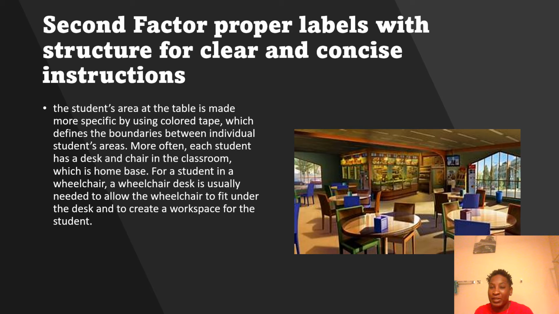So say you don't want to sit, you can go back to your desk, and it's your desk, right? Properly labeled, identifying that this is your desk. Proper labeling again, even when they have the cubbies, it's properly labeled so they know that it's theirs. That's where they go, right? Okay, so that's another thing.